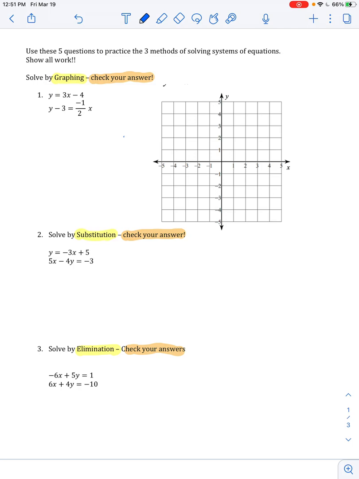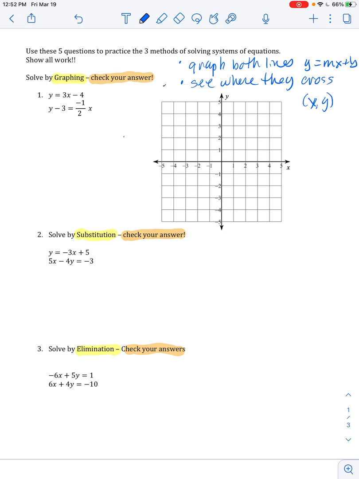So here we go. When you are trying to solve by graphing, the goal is to graph both. And they're both going to be lines. So we're going to graph both lines. And then we're really just going to see where they cross. And they're going to cross at a point. And so that point will be our solution. Now, to graph both lines, we're going to get it into y equals mx plus b form. I think that's easier for most people.